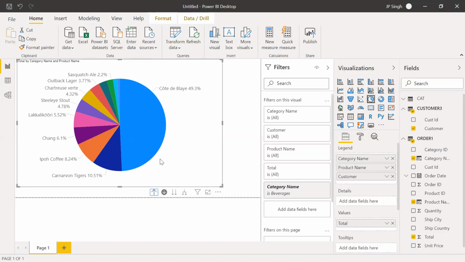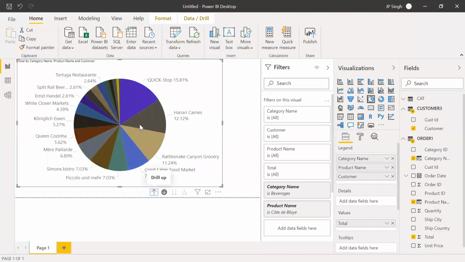I just got a quick question. So when we added product name and we did a drill down, it just broke it down by product. But then when I added customer, it added the customers to that product level. Do you know what I'm saying? So here you have the different products, and then also the customers on the side. I thought it would just show the products, and then you can see who bought that product.